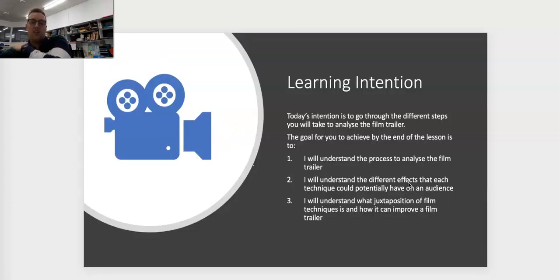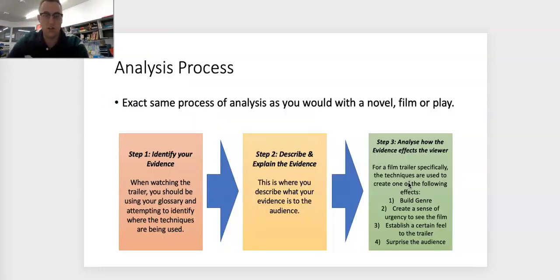Learning intention. Today's intention is to go through the different steps that you would need to take to analyze a film trailer. By the end of the lesson, your goal should be to understand the process to analyze a film trailer, understand the different effects that each technique could potentially have on an audience, and understand what juxtaposition of film techniques is and how it can improve a film trailer. Alrighty, let's dive into it.